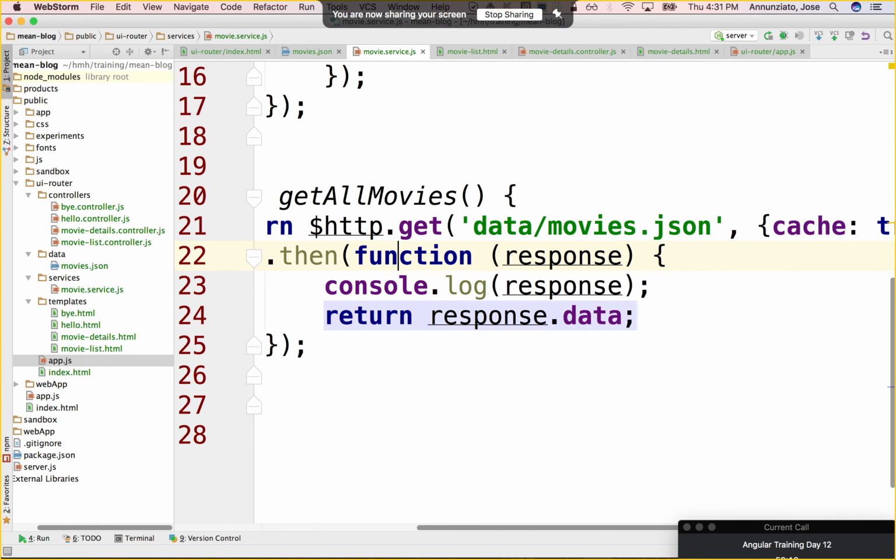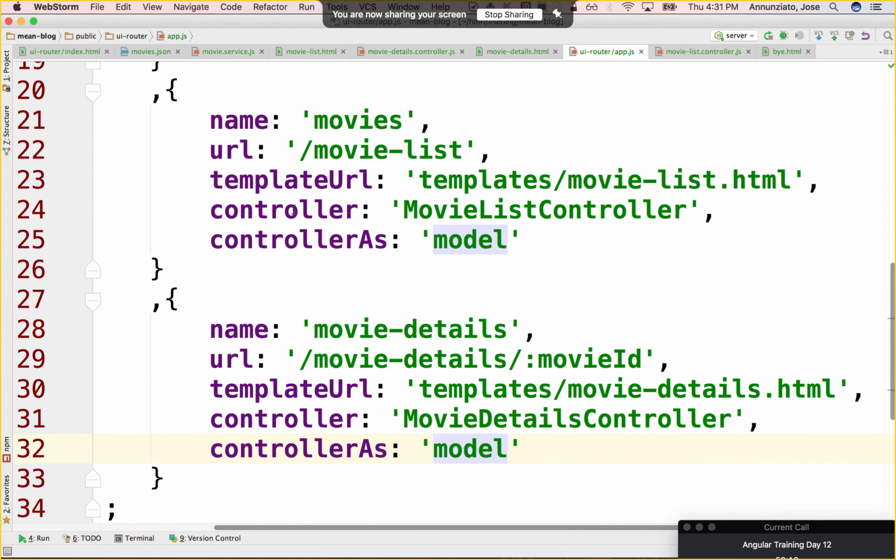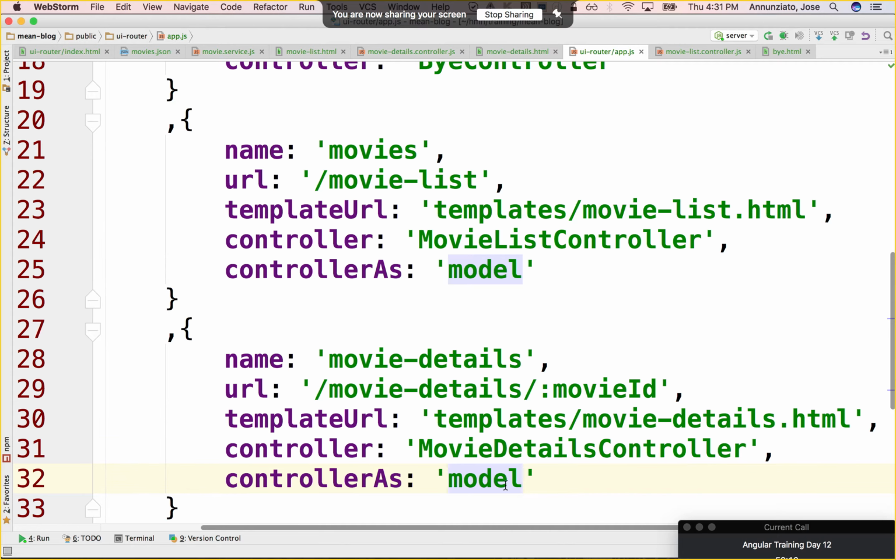Let's go to the app and say that this movie details here, actually, I want this to be a child view of this parent view. I'm sorry, a child state of this parent state. So let's do that. The way we do that is we use dot notation, like in object-oriented technology. We say dot, dot, dot, to navigate between properties of subproperties of subproperties. We use the dot notation. Same thing here. We can say movies dot details. Now this state here is a substate of movies.